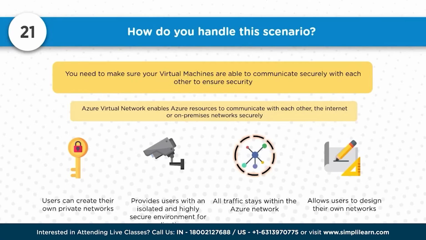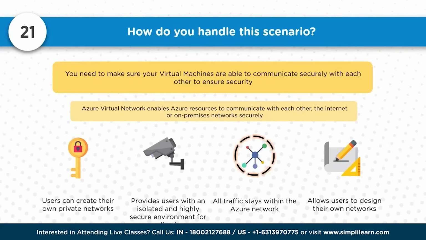So the advantage of using virtual network is users can create their own private network, users can pick their own private IP ranges, users can create their own subnet, users can create their own routing between those two subnets. A lot more goes into that virtual network, so it's very customizable, and the users are provided with an isolated and highly secure environment for applications. It's completely isolated from other customers, it's completely isolated from other applications that are running in other virtual networks that we own.